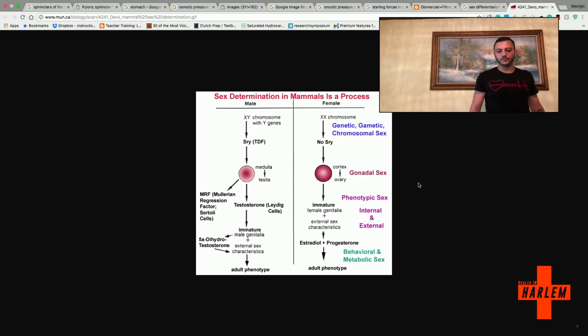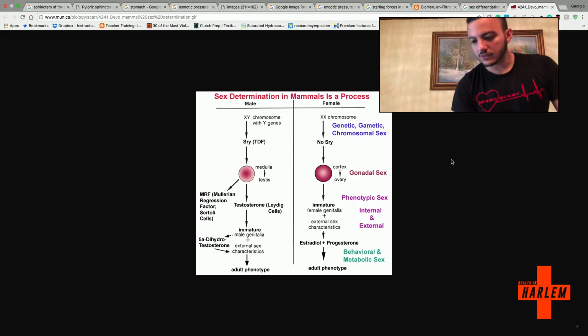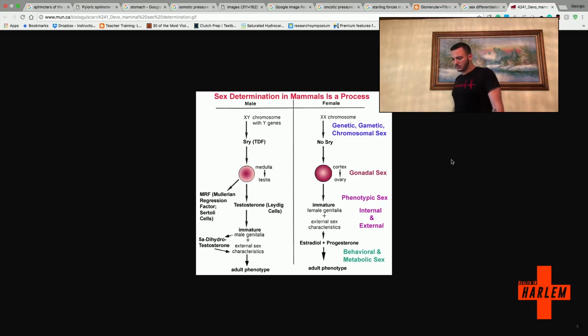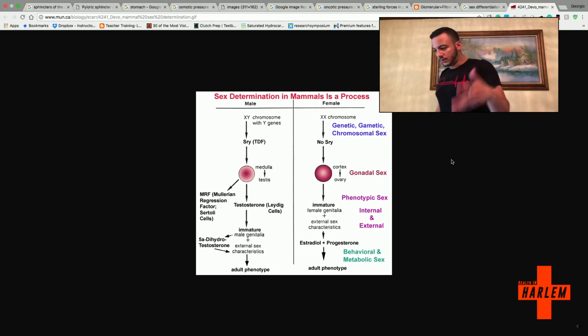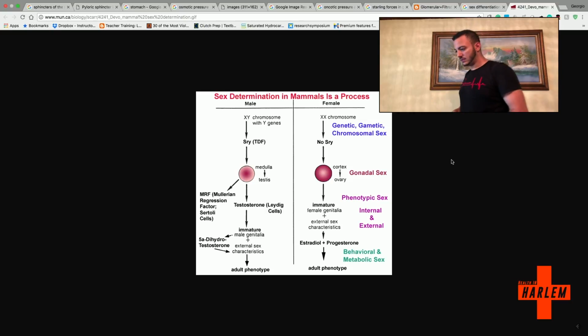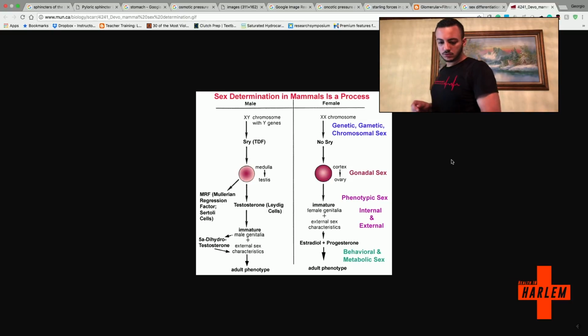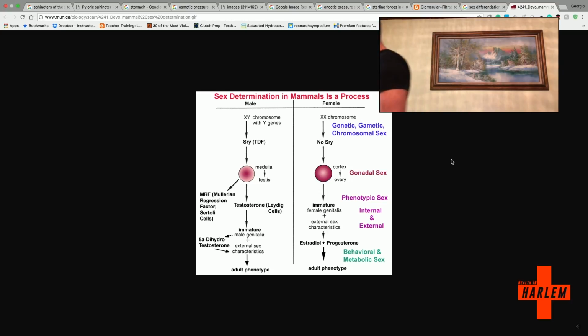Okay, perfect. Alright, so now let's get to this sex determination process. So, the first part of this whole sexual determination is the parents are going to have sex, and before they had sex, their body had prepared for this because the existence of the species depends on the ability to reproduce.